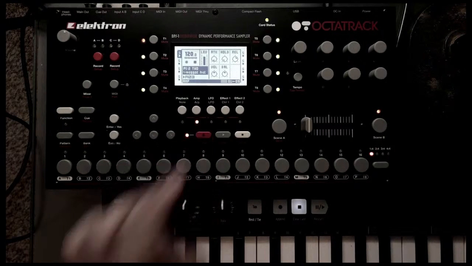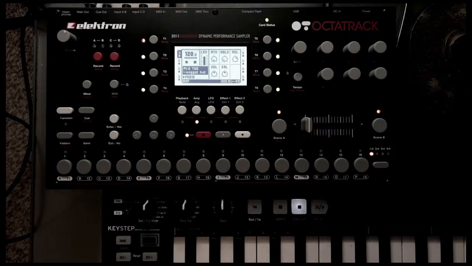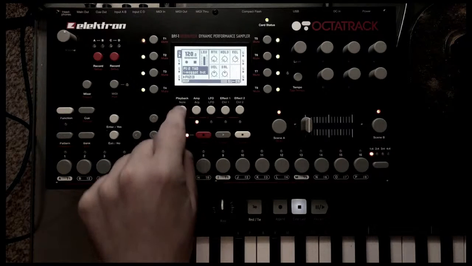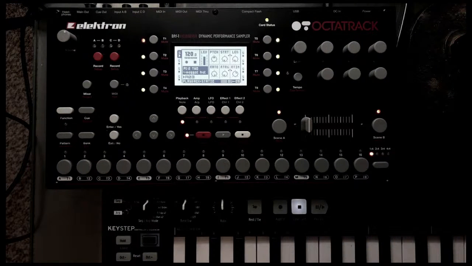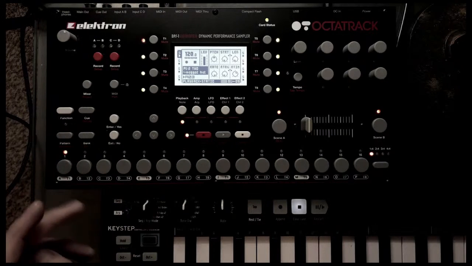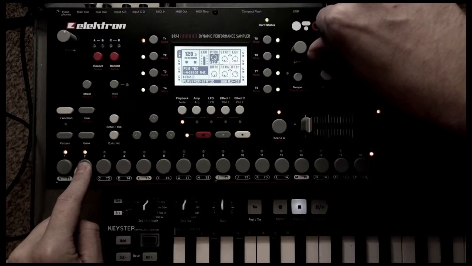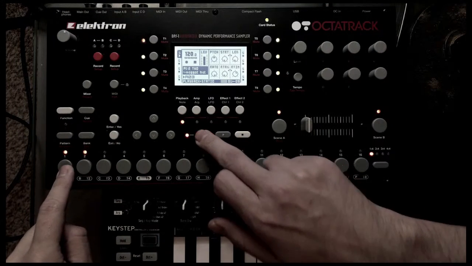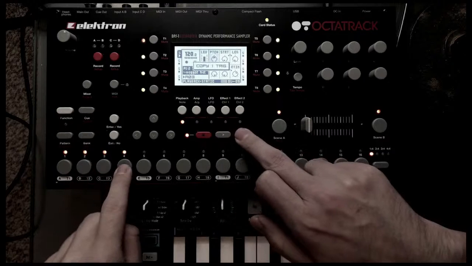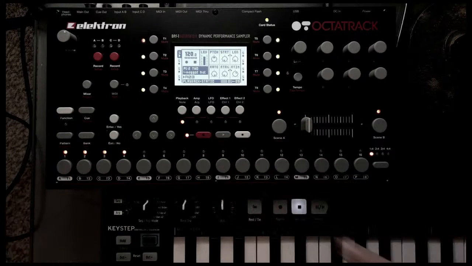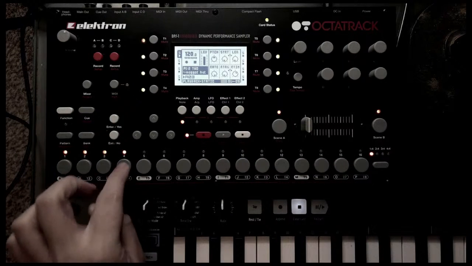So now we can edit multiple trigs at once, which before kind of sucked really bad. You'd have to do one at a time. So let's say if we wanted to do an octave bass, going up and down, you could throw one trig on and then another trig and go all the way up an octave. And then you'd have to go copy, paste, over and over and over again.